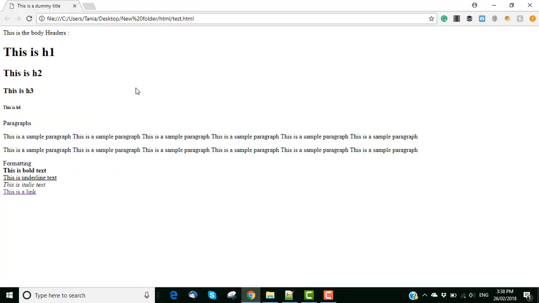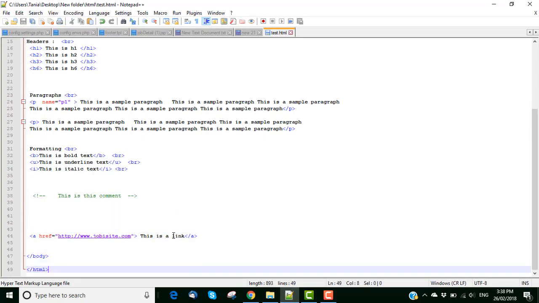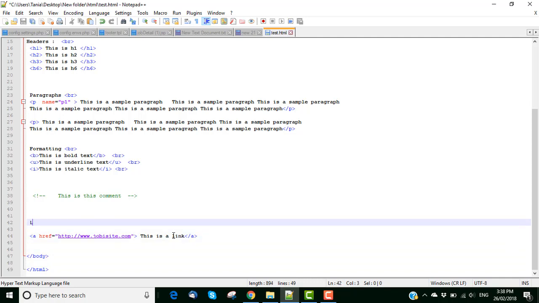Let me reload it. So here you can see the text, this is a link. If you click on this one, it will take you to the website, or not even a website, you can take it to other pages of the website, or anywhere you want to take it. So these are links and anchors.